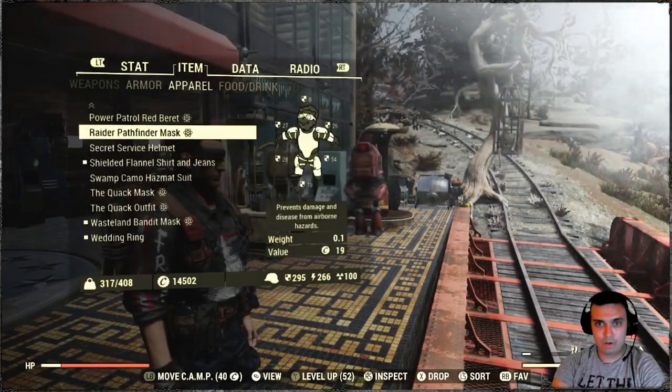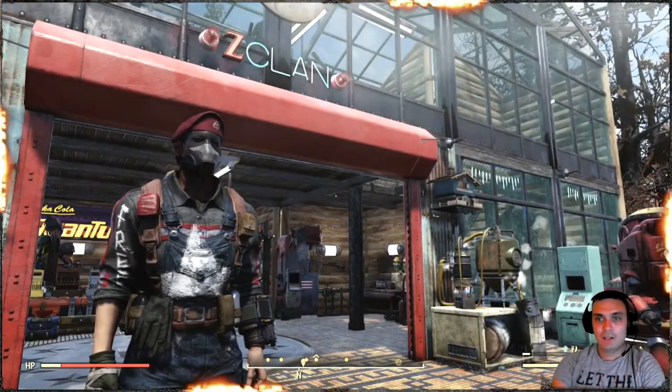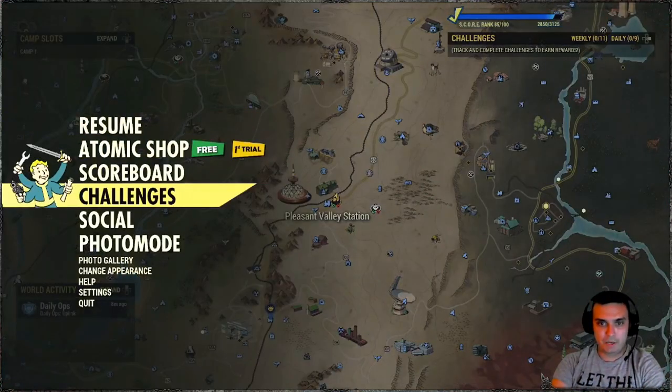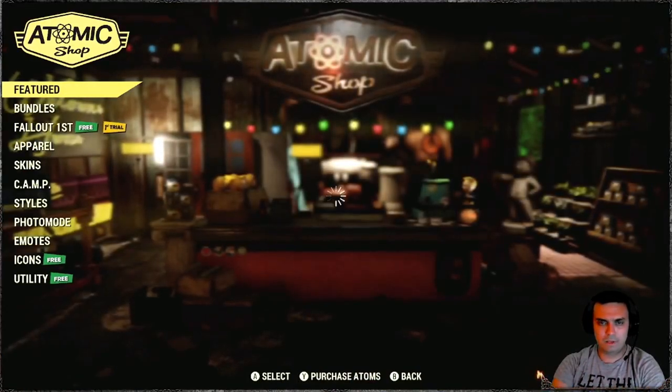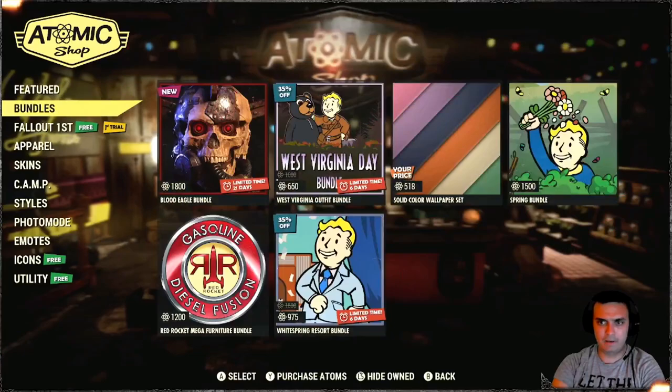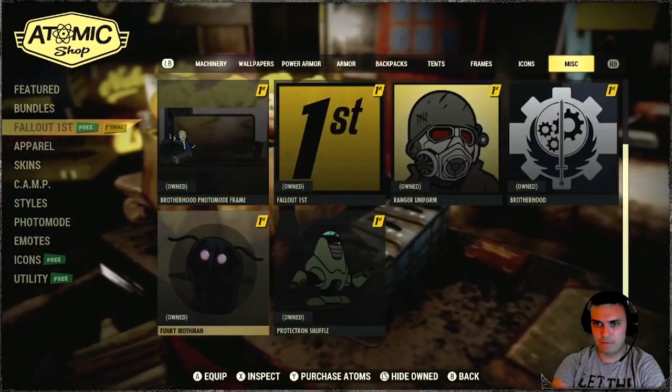Boom, boom. Goodbye. Let's continue. Atomic Shop. Fallout 1st. Let me quickly take a look at that. Still free for the next 24 hours. I mean, for the next 20 hours.